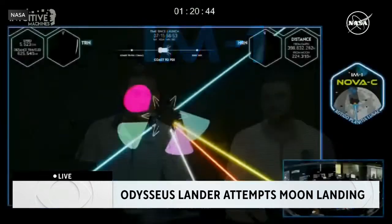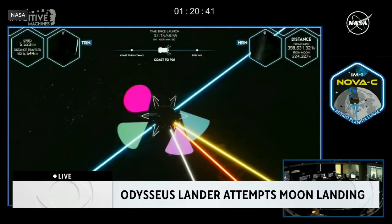Gary and I are at Intuitive Machines' facility here in Houston, just down the street from NASA's Johnson Space Center. Right now, inside Nova Control, flight controllers are monitoring our Nova-C class lunar lander named Odysseus ahead of its autonomous landing sequence that begins with powered descent initiation at 5:11 p.m. Central Time for a landing time at 5:24 p.m. Central.